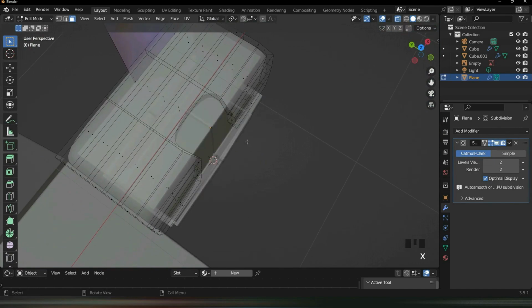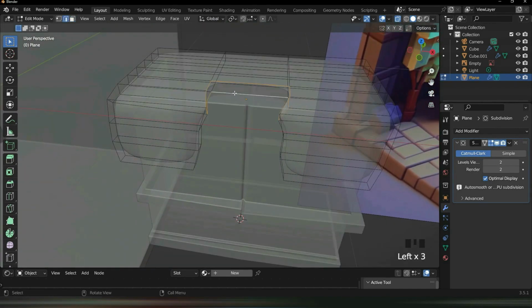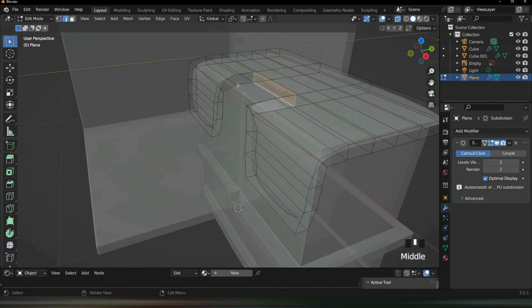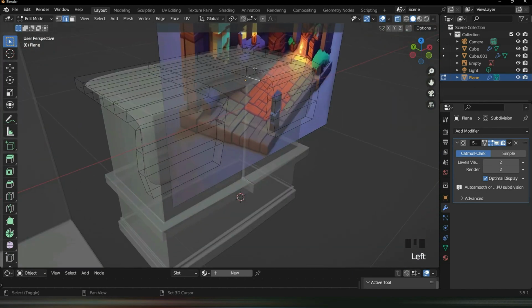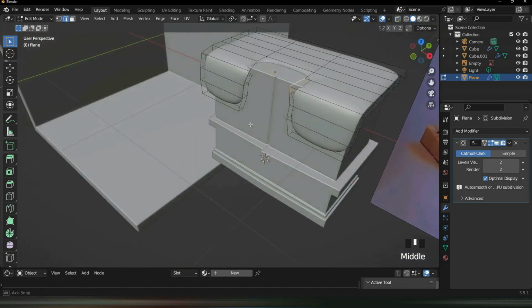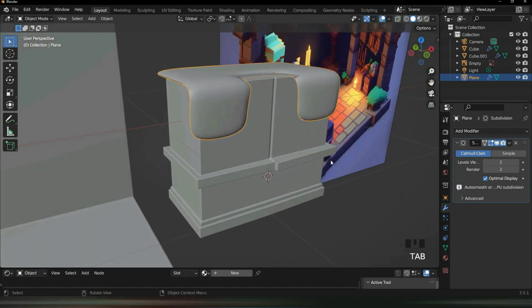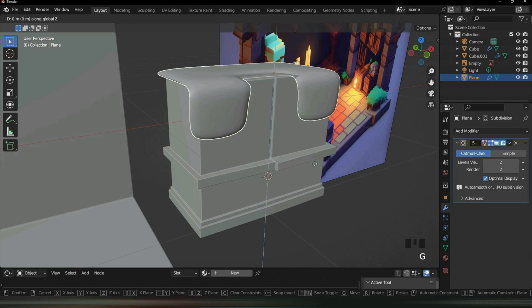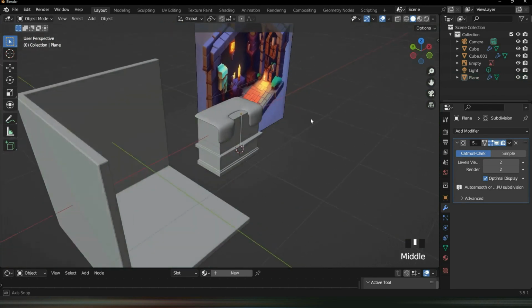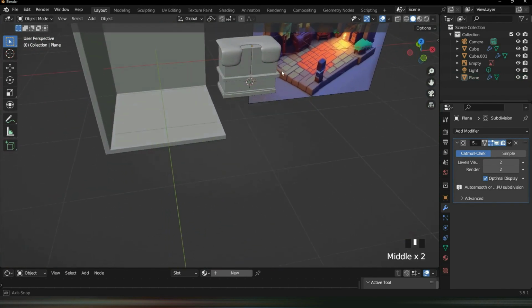X faces. Do edge selection, select this edge, F. Actually, no, not like that. Select these 2 edges, F. You can turn off X-ray, just in case. There's that one, and just do the same on this side. There you go, and just add those little edges. And then we get that thickness there. And we can do G, Z, move it up a little bit. And there, we have that little tarp, and it shows that part there.